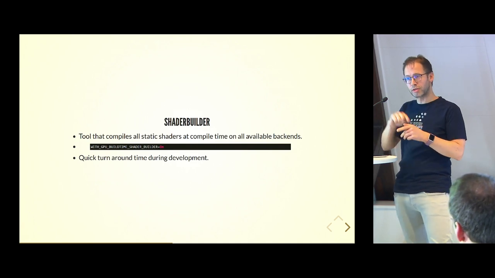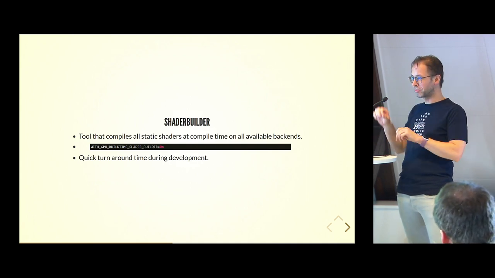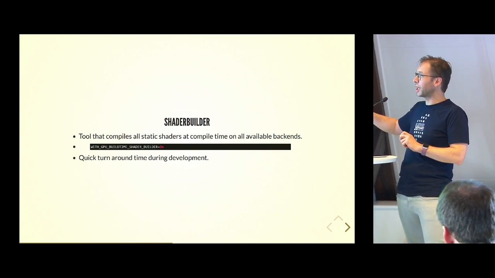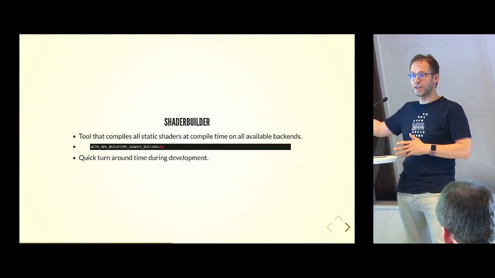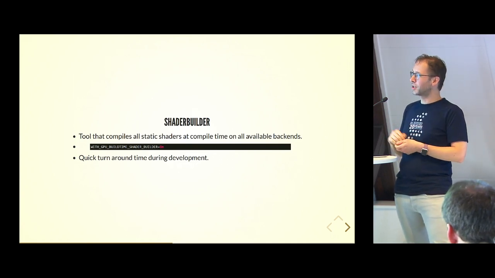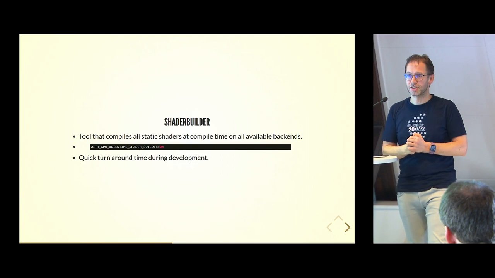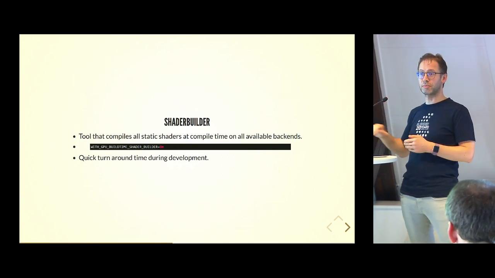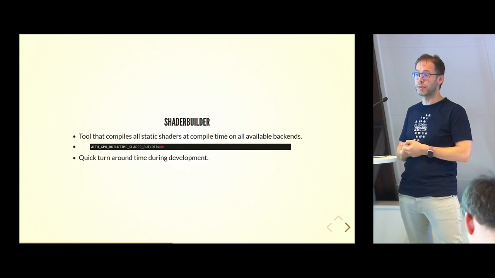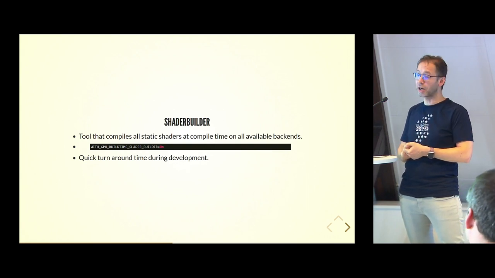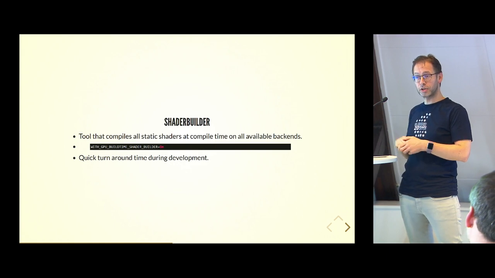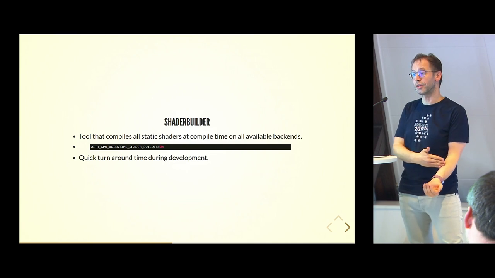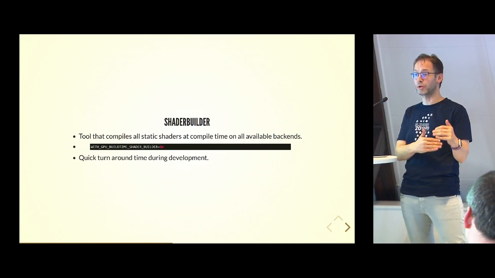Yeah, you can start Blender with OpenGL, go to that functionality that uses that shader, and see if it crashes, or you can use compile time shader validation. This is a tool inside Blender which you can enable in the compiler options, which during compilation will already compile those shaders and give you an error if something failed.